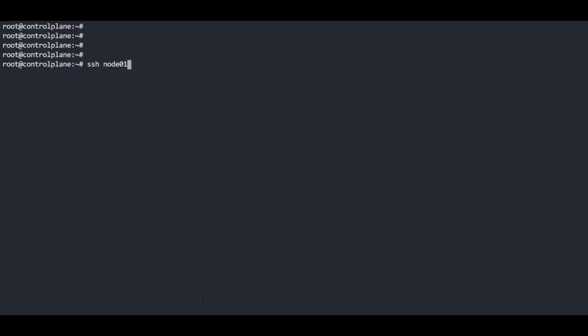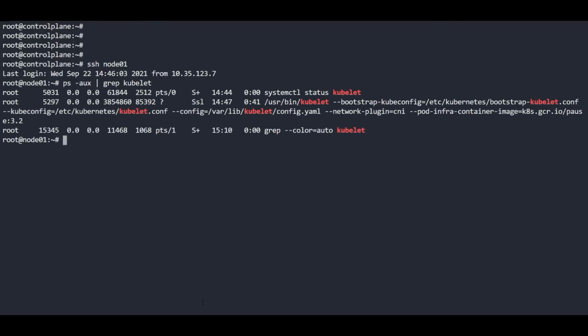And here also we have to do the same thing: to find the path, we look at ps -ux and grep for kubelet. But remember one thing: we copied the definition contents, so we are not going to copy anything here. We have to write it manually.